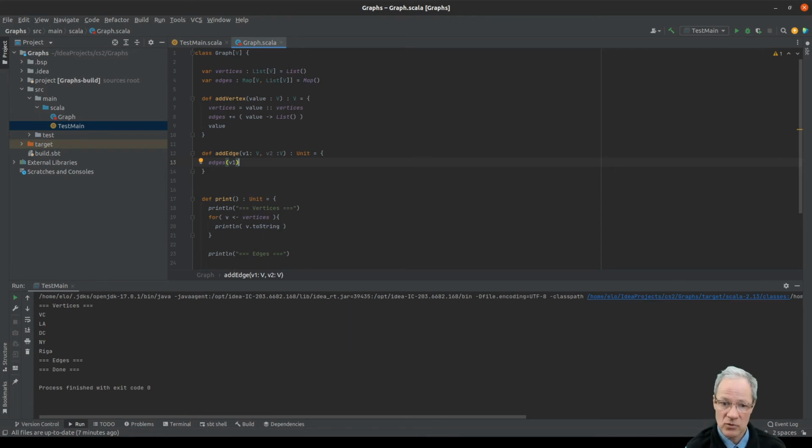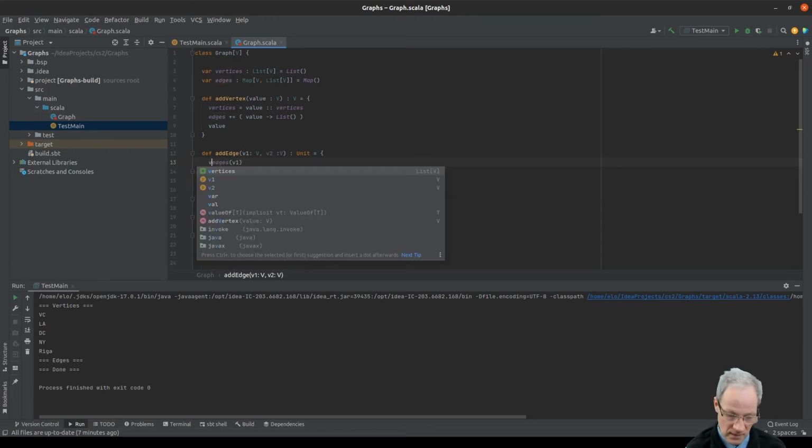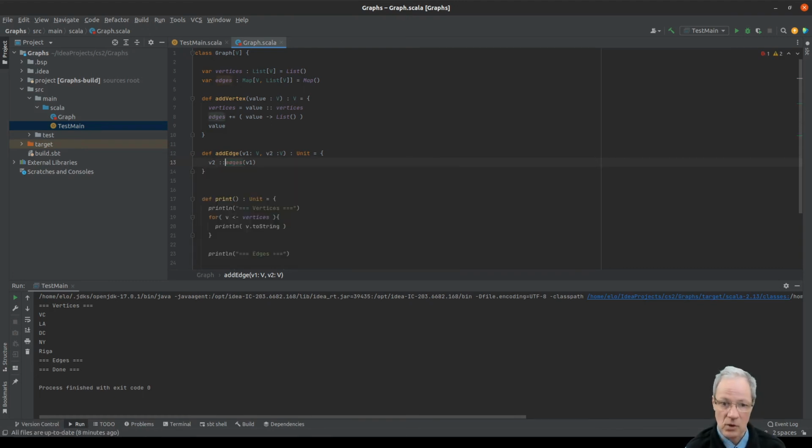So therefore, we need to add to this list just like we do with lists, with immutable lists anyway, like so. So we have added, now we have created a list that has v2 appended to the original list of all vertices, all edges registered with v1, right? But of course, we need to update the list for v1 like so.